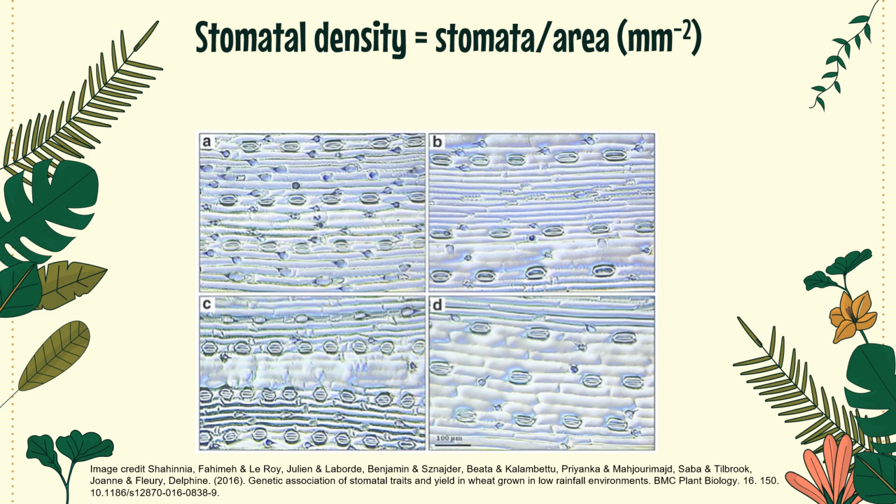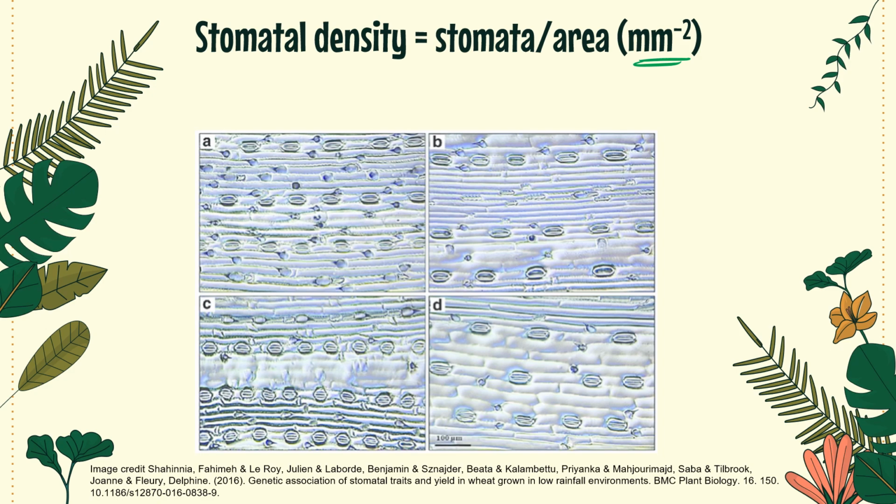The number of stomata that a plant has can be an adaptation to its environment, just like its cuticle thickness or its leaf shape. So here we're going to look at how we can calculate stomatal density. How many stomata are there in every square millimeter of a leaf's surface? There are a couple different ways that we can count our stomata and calculate areas.